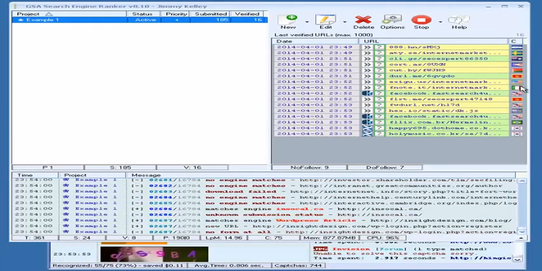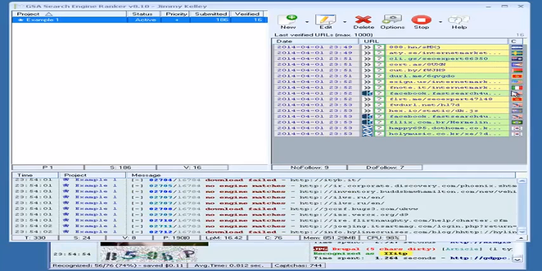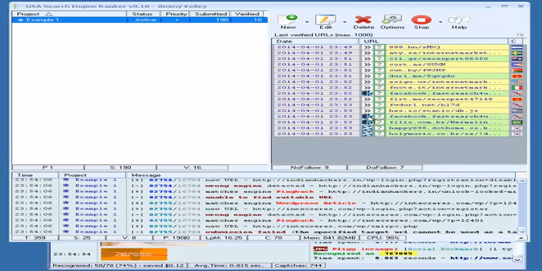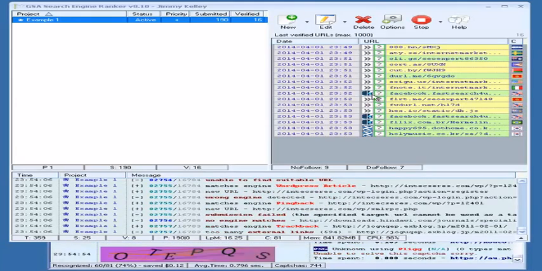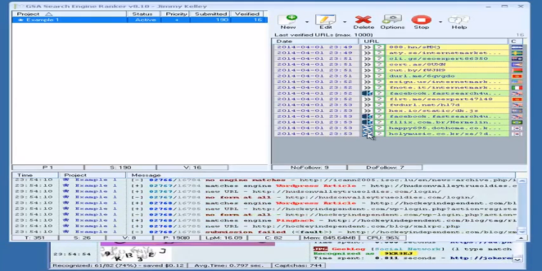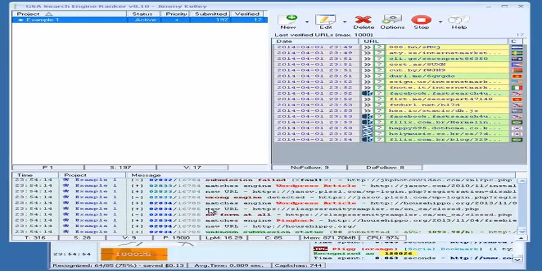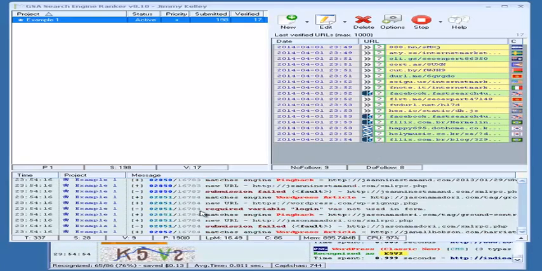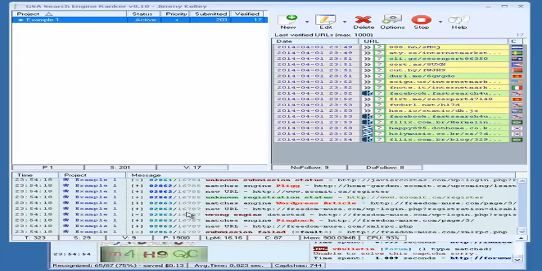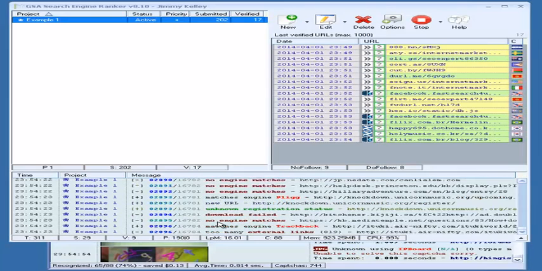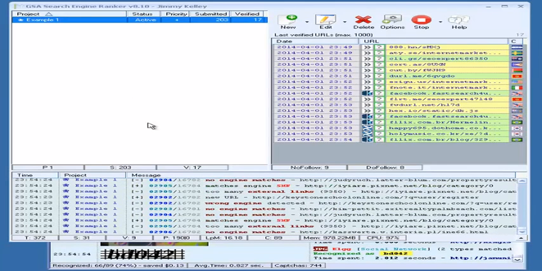The green are the dofollows that you see over here, and the yellow are nofollows. They've got the country flag next to it of where the link is coming from IP wise. They have little symbols here representing what type of link platform it's coming from. Down here you'll see it's just giving messages about the project, and it says it's going through and running the links that I gave it.